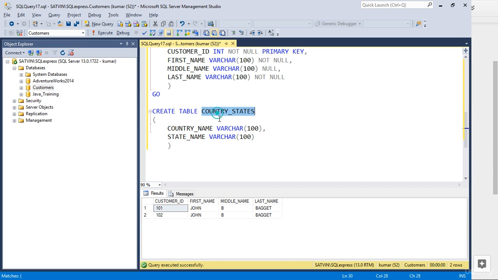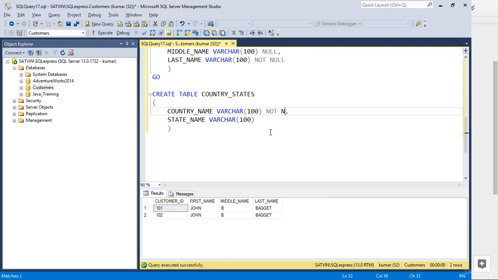Now I told you it's a good practice to have a primary key on each table. So now I want to create a primary key on this particular table with these two columns. Let's say I create a primary key column here. When you're trying to insert some data into the table, I'll just remove that and then I'll show you how to insert the data into this table.